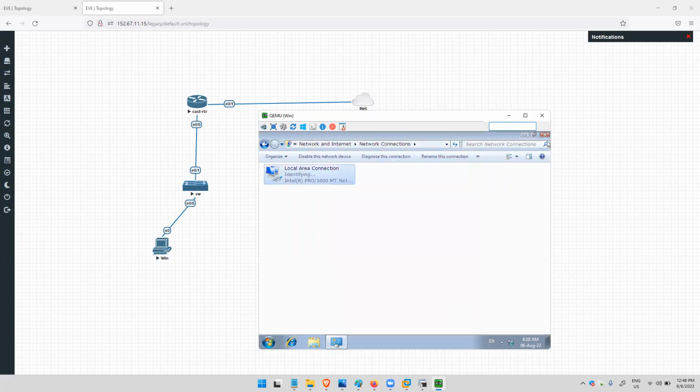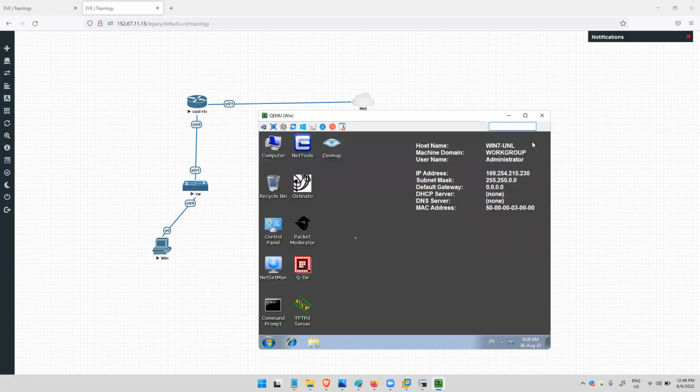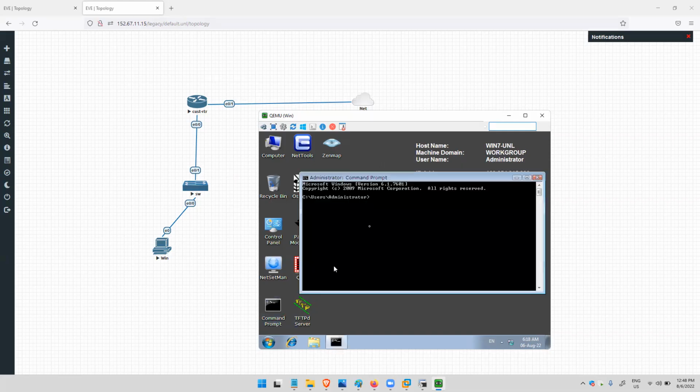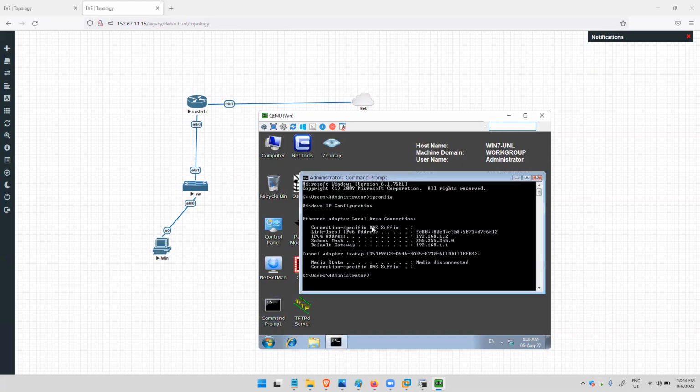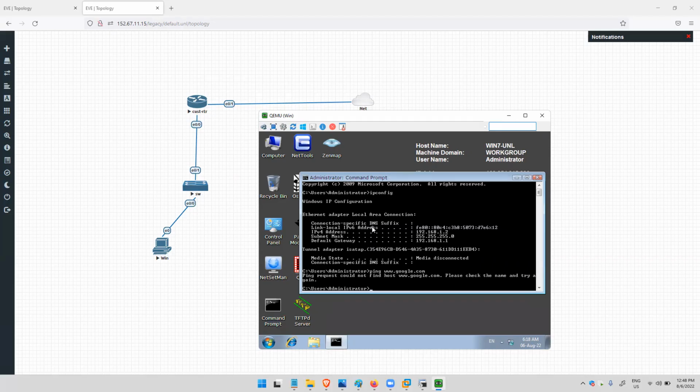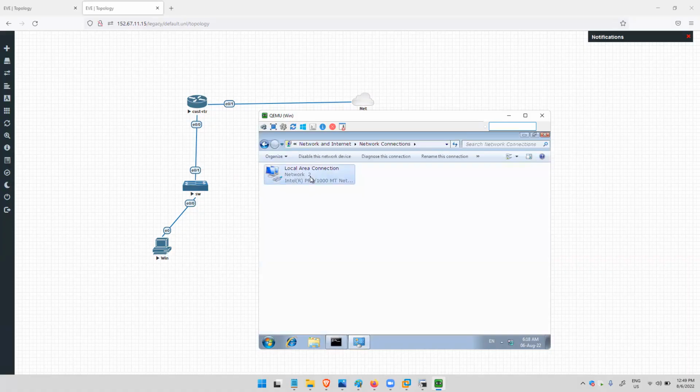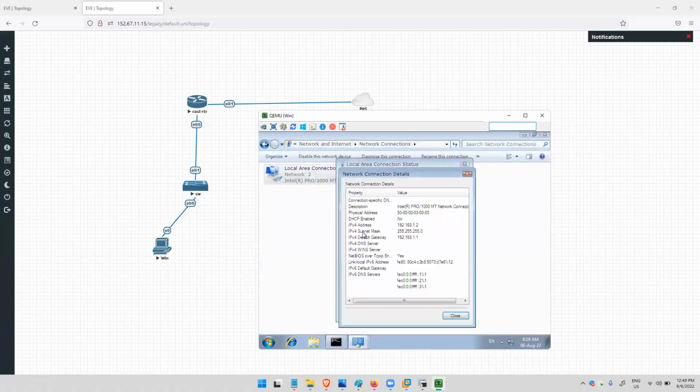Now wait. Open CMD and run ipconfig. So the IP is done. Ping www.google.com. No, there is no DNS specified, right? DNS is not available, so we can assign DNS also. We can make a DHCP server; we can configure DHCP also.